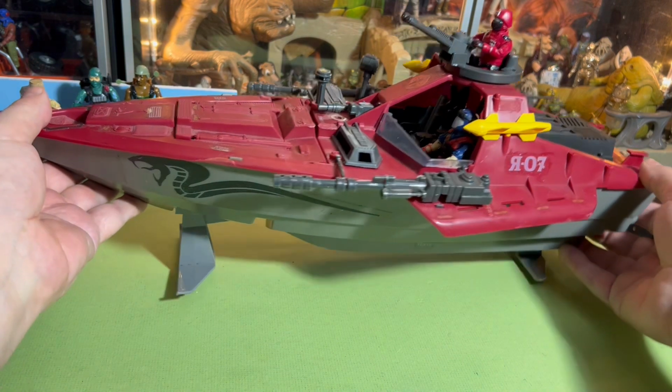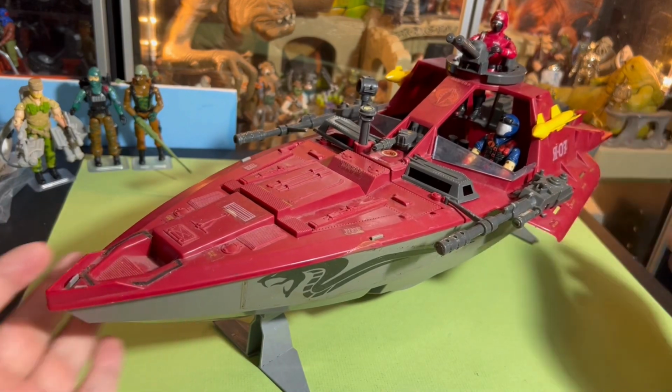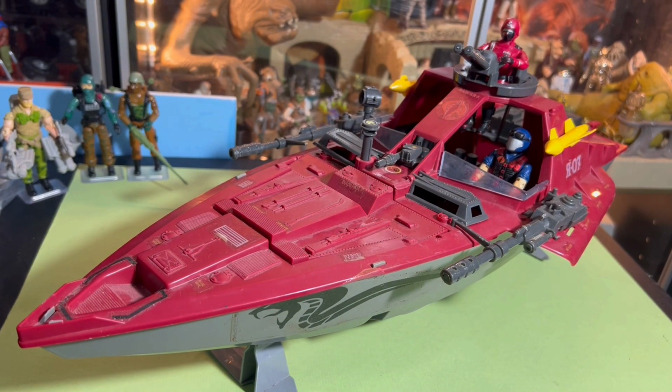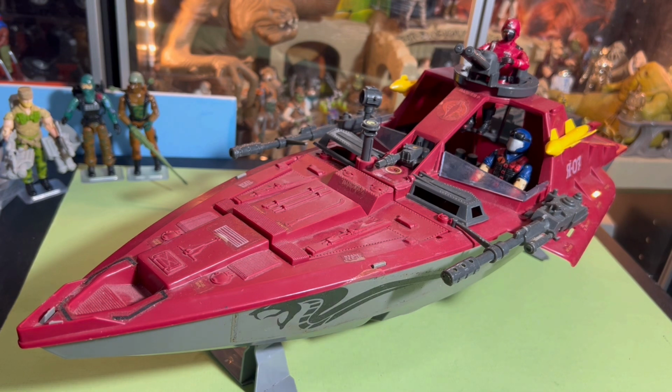Overall, the Hydrofoil is an awesome vehicle. I really, really like this thing, and I just think it's freaking incredible. Really, really cool looking vehicle, and highly recommend picking one up if you got the chance. It can be a little pricey, I think, these days, to get one complete, which is why I was ecstatic to find one in the condition that it's in.